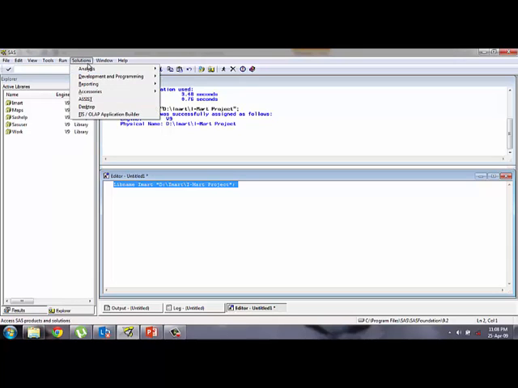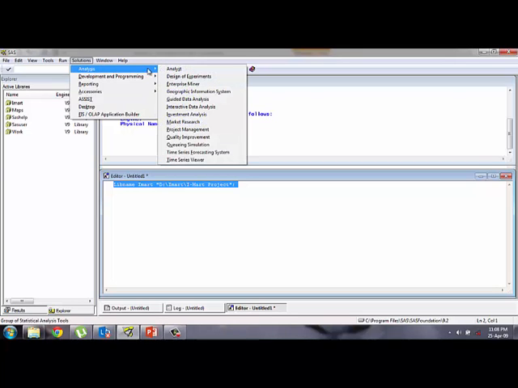Next, a very important menu option we have is Solutions. What this Solutions menu does is, whenever you want to perform some analytics on your data, like mining, we have a tool called Enterprise Miner, and you want to see how to perform data analysis. This guided data analysis option will help you perform some analysis, or you may want to do market research analysis, project management, investment analysis, or time series forecasting.